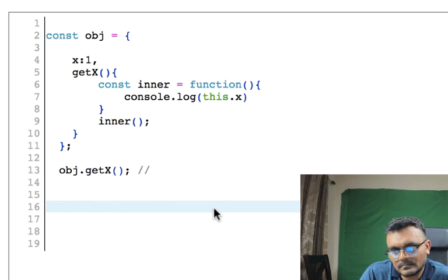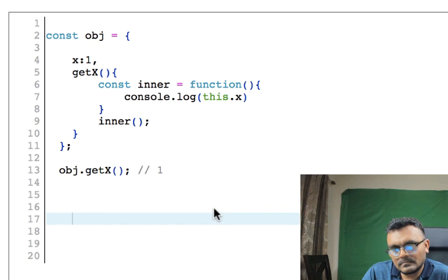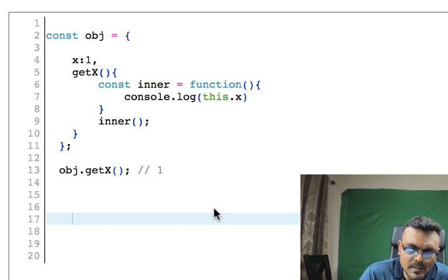So when I call object.getX, I'm going to create a constant called inner, which will console log this.x, and then I call inner. So getX should give you 1, if I'm understanding this correctly. Okay. Well, okay. So it should give you undefined.